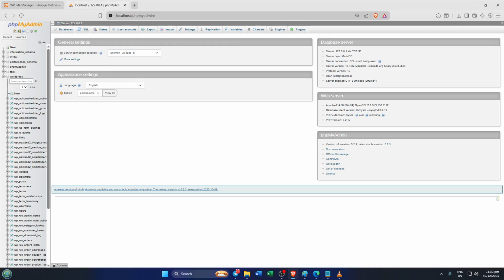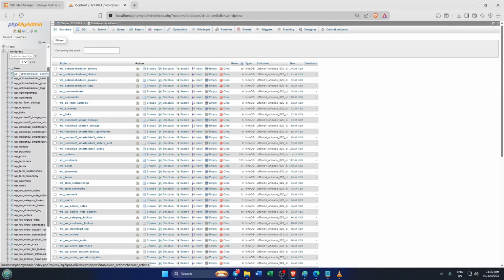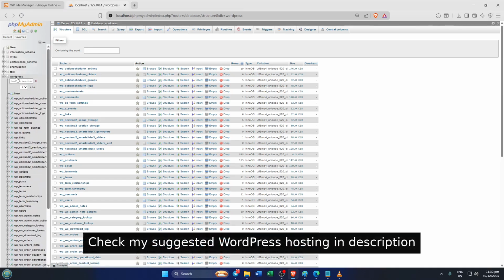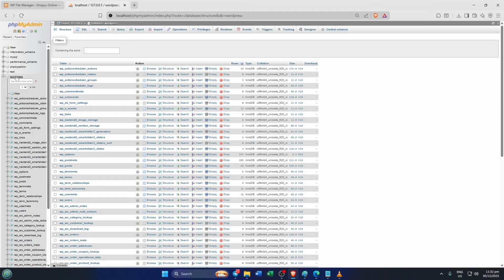Inside phpMyAdmin, you'll see a list of databases in the left sidebar. Here, where things can feel a little daunting, especially if you have multiple sites or your host manages several databases for you, you need to select the database that powers your WordPress site. If you're not sure which one it is, think back to the name you used during installation or check your wp-config.php file. It tells you the database name your site is using.